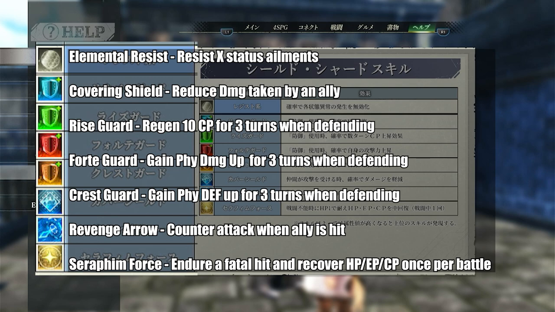The next one is Rise Guard. The yellow one, I believe. When you defend yourself, you get some CP. And then the next one is Forte Guard. When you defend, you get physical damage up. And then the fifth one, sorry, is Crest Guard. When you defend, you get physical defense up. Yeah, it's good, but I don't really defend in the game. I just use shield and healing, so up to you.